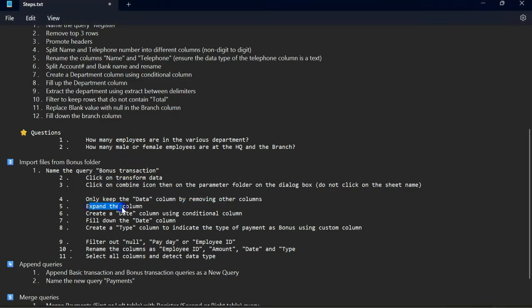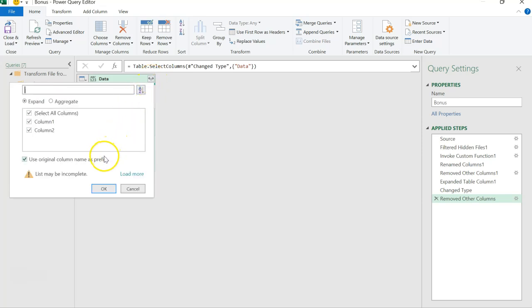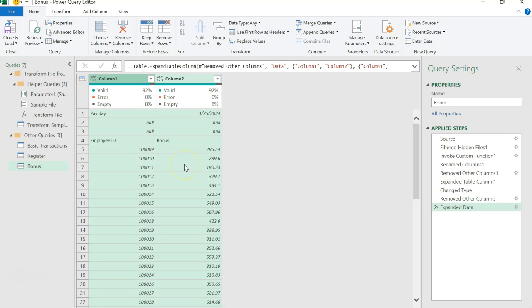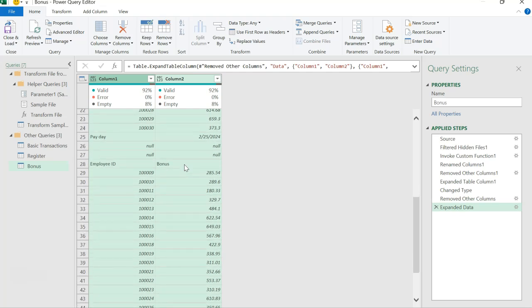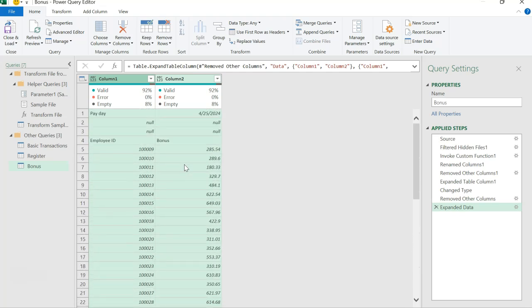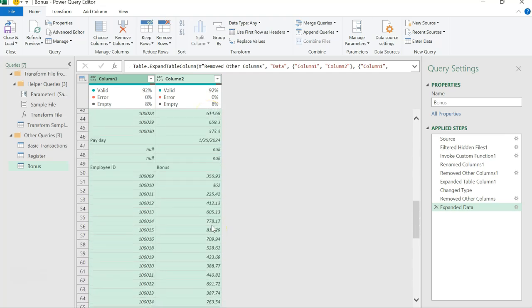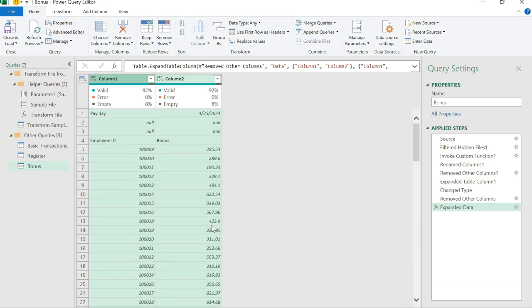It is asking us to expand the column. So we'll come here and expand with this icon. The divergent arrows is our icon to expand. I'll click on this. We can uncheck use the original column name as prefix, and then we'll go ahead and click OK. So now you will notice that we now have all the payments stacked up here. This is for April, this is for February, January, and so on, taking the same shape. So 2 columns, 168 rows.